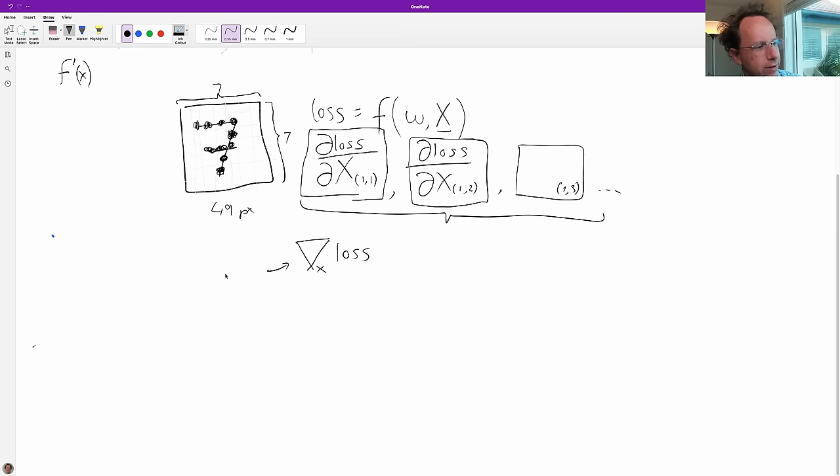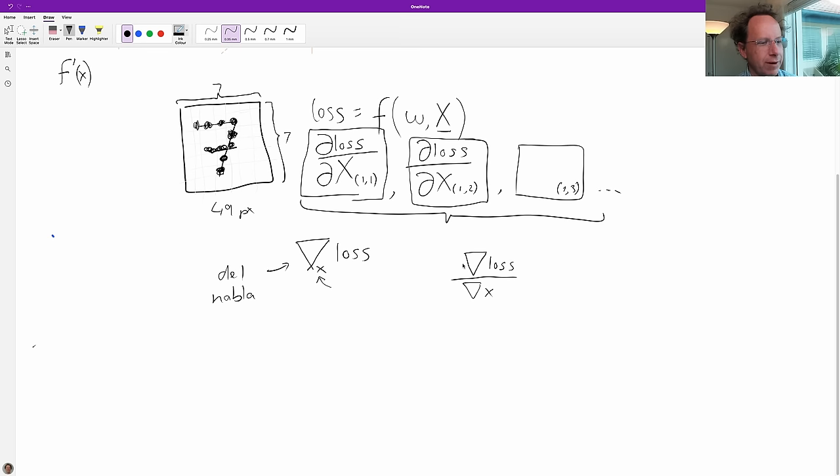And this upside down triangle here is called either the del or the nabla. And it's just a little convenient notational shortcut to avoid writing all these out. And the x here is telling you about the thing that we're basically putting on the bottom, right? What's it with respect to? What's the direction that we're trying to go? So that's actually what I should have written in the notes that I was doing in the lesson. I wrote something else, which is basically the equivalent of writing this. And that's not a thing at all. So in my notes, when you see me write this, I actually mean this.